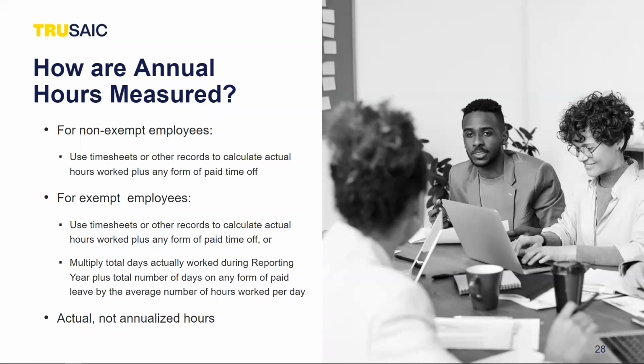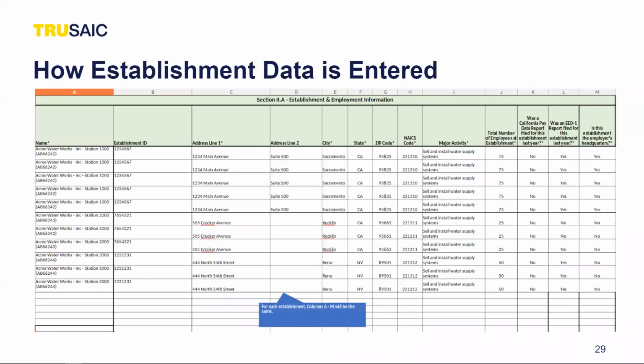All right, so now that we've covered who has to file, which employees have to be filed, and what has to be filed, let's take a look at how the data is filed. Next slide, please. This is coming from the template that the DFEH provides, and I apologize that it's kind of wide and a little hard to read, but there's a section 2 which has the detailed data, and there are 2 sides to it, the left side and the right side. This is the left side, the establishment and employer information.